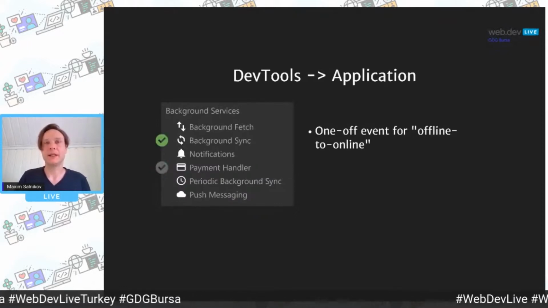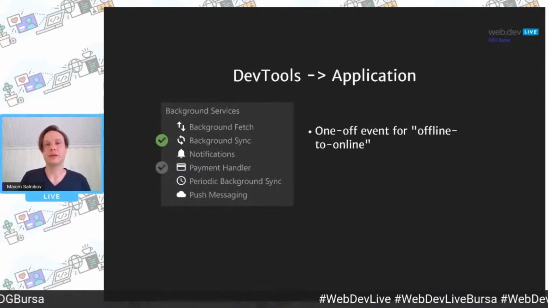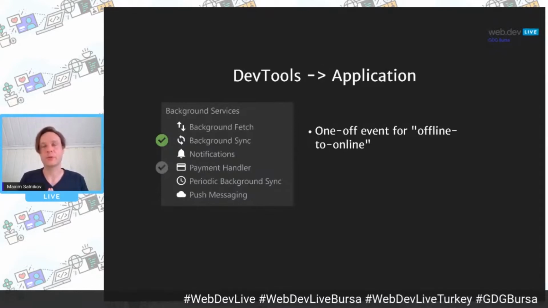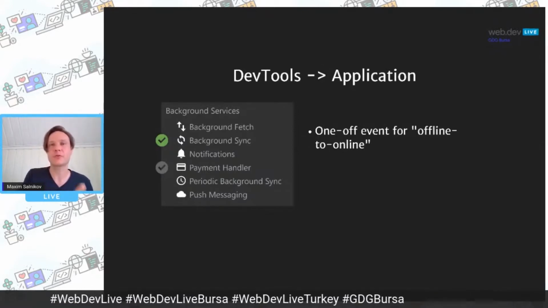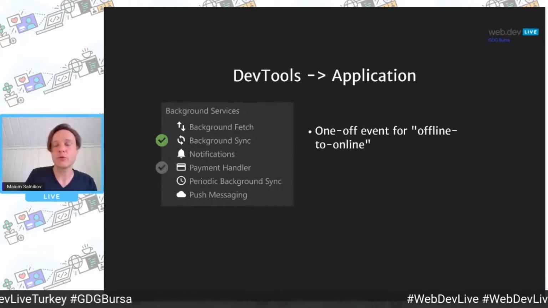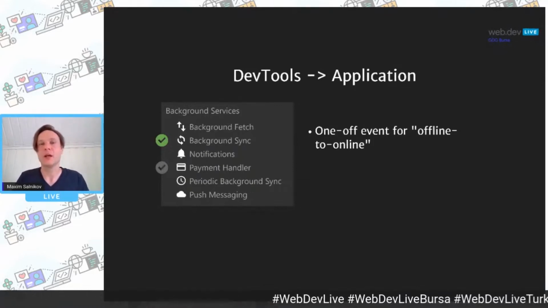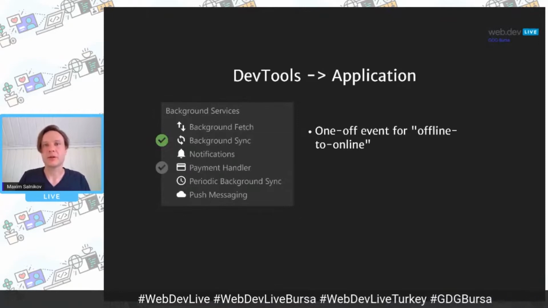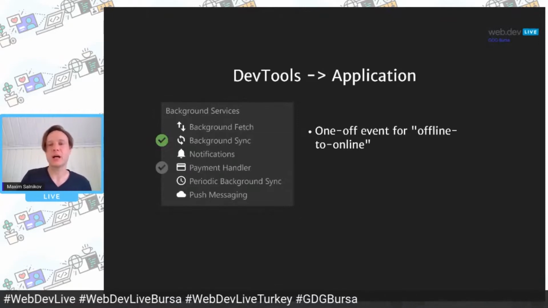Background sync is our main helper in one particular thing: when we want to wake up our service worker when the user goes from an offline state to online. What we do later based on this signal is completely up to us.